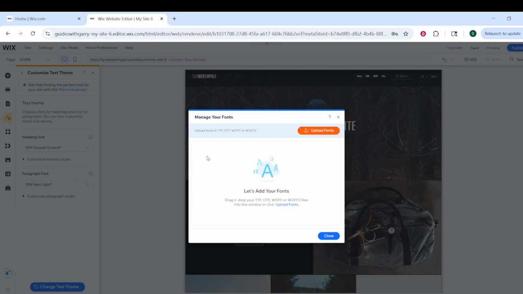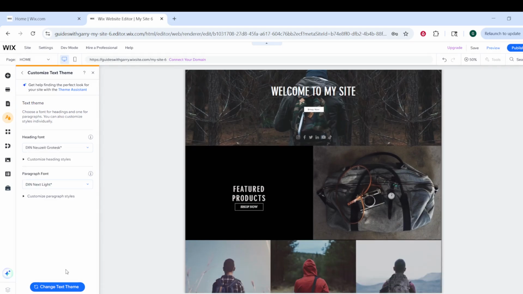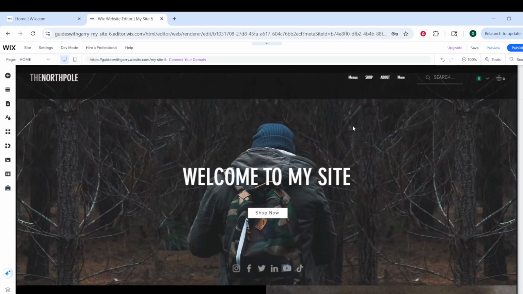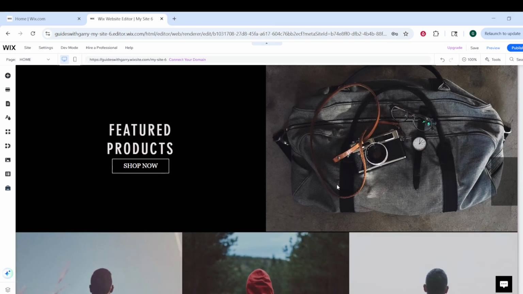After that, click Upload and then Publish. Uploading adds the custom font to your Wix site, and publishing makes the change live so visitors can see it. If you do not publish, the new font may only appear in the editor and not on the live version of the site. After publishing, you can go back and apply that font anywhere it is available within your text settings. That is the full process for adding a custom font in Wix.